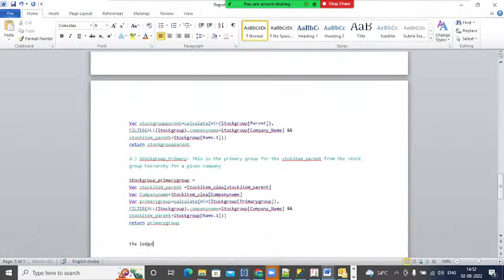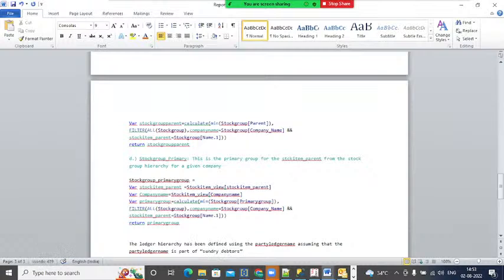Now the ledger hierarchy has been defined using the party ledger name, assuming that the party ledger name is part of sundry debtors.